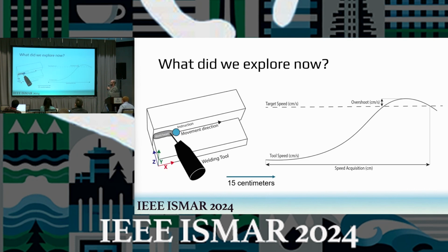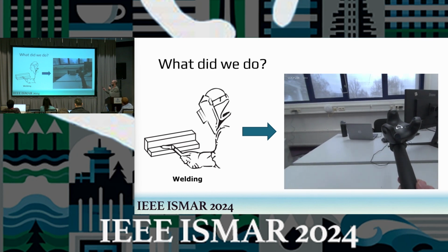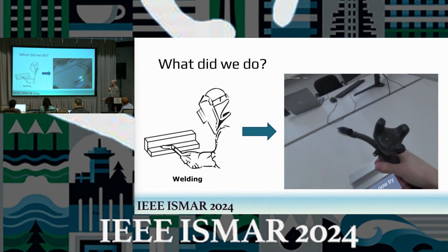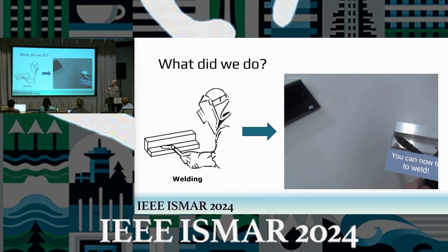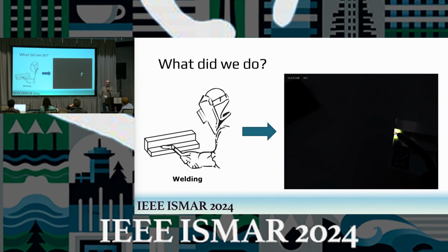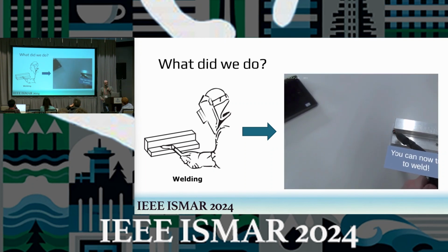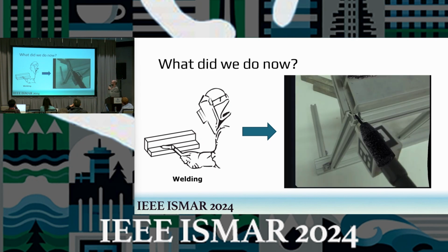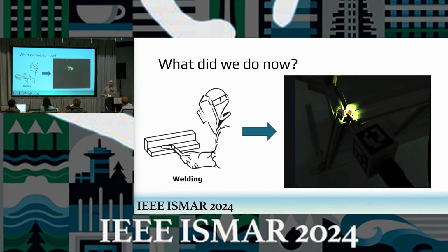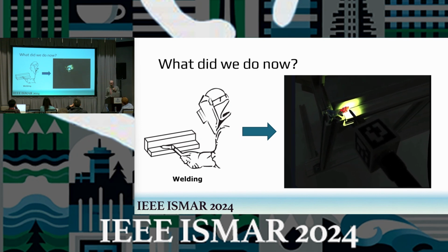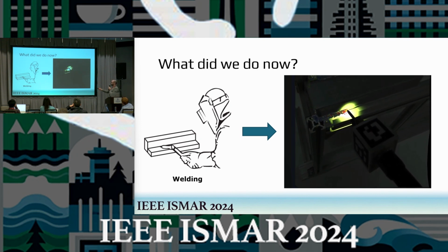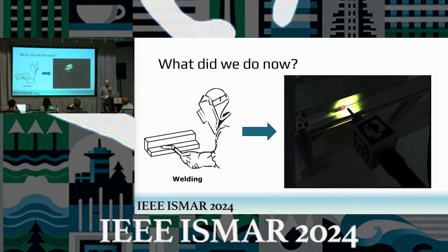So we looked at the welding activity here because the previous one was just a very simple pen and line activity. We wanted to translate it over to an actual live activity and see how adaptable it is. So right now we have a Vive tracker, a real-life welding torch, and a metal object, and we built a simulation of the lighting and also the actual welding that's being performed with the heat. It's also very interesting that if you know the orientation of the objects, you can do this on anything that you want, so you can just practice the welding activity. We also simulate the welding reflection light to make it as realistic as possible.